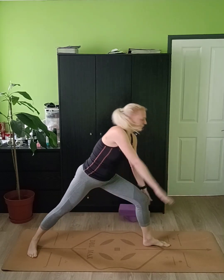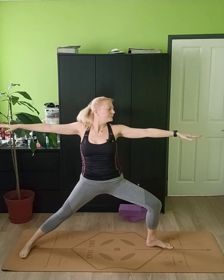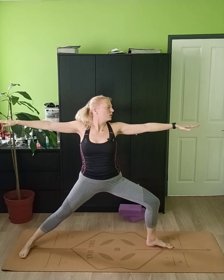Inhale, come up to warrior two. Make sure that your alignment is fine. Open up your knees. You should feel in your hip flexor how nice it is. It's a really, really intense pose.